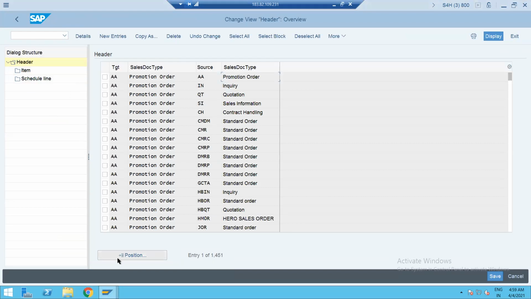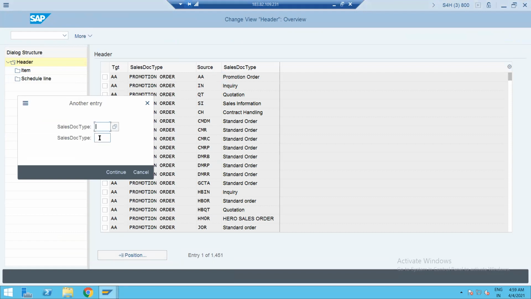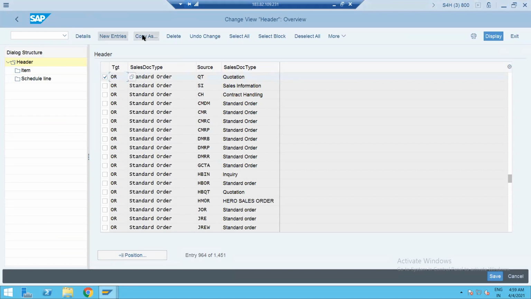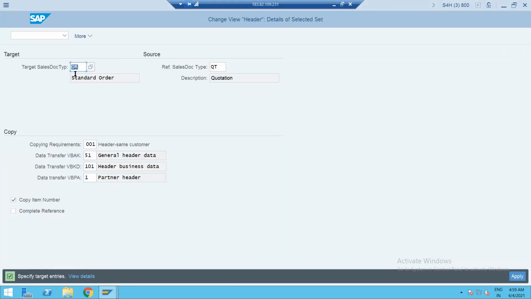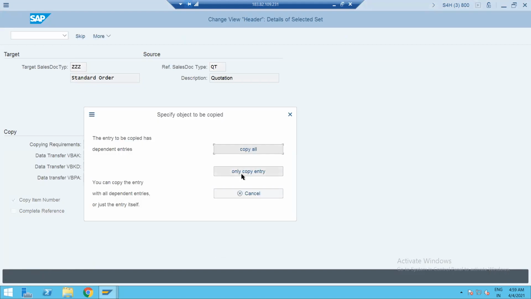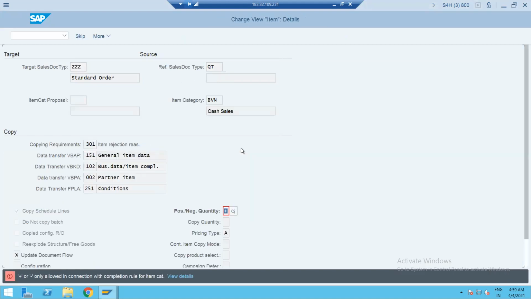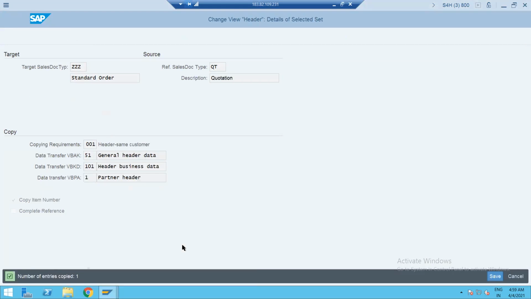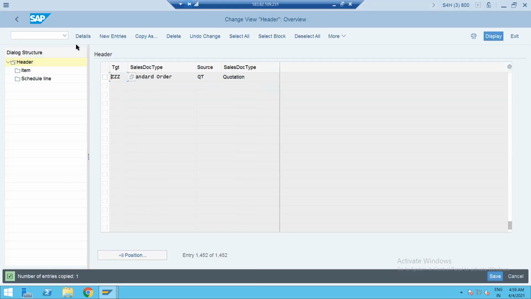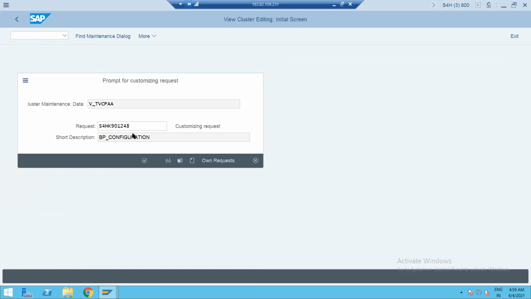So let's go to the position. What is this? Because I have a quotation, right? Standard quotation. I'm just copying with my documents. So let's take this, copy as OR as my document GGG and quotation. Now with this, I can cover what I would say. Let's click this, press enter. So it's at consulting level. There is nothing to worry.